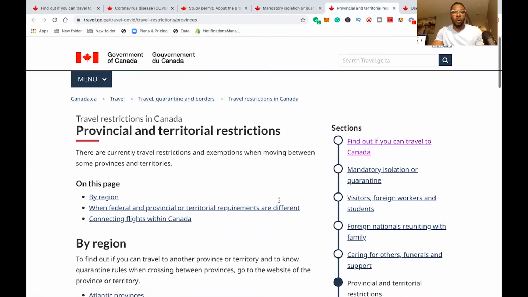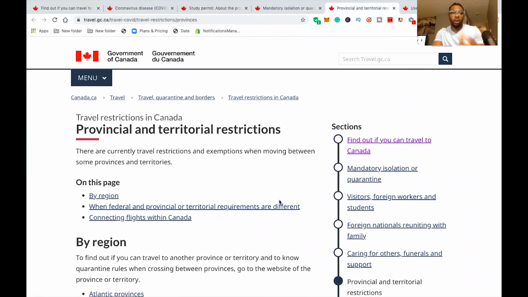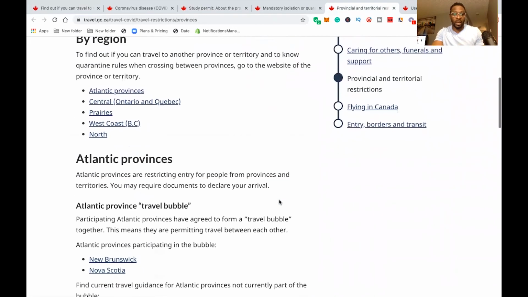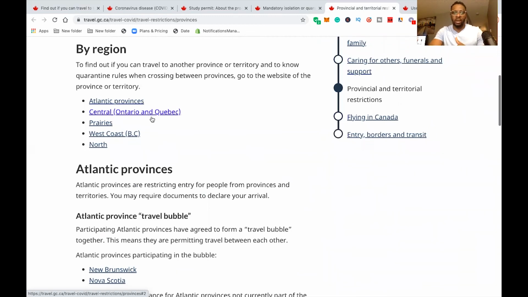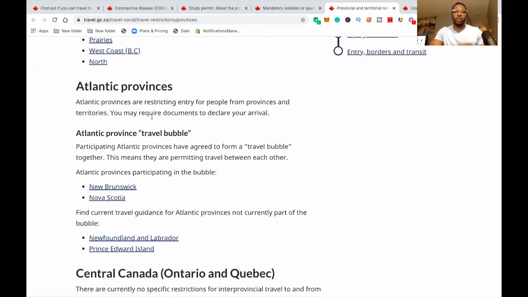This is a whole lot of information, because you have Atlantic provinces, Central, which is Ontario and Quebec, West Coast, North. So it breaks down all the different provinces in Canada. I'll leave this link again for you to look into when you are at the airport, or once you come down into Canada.